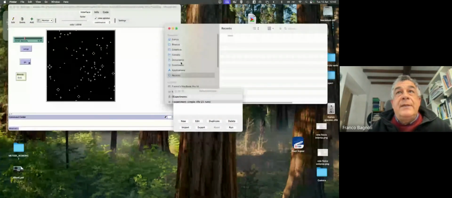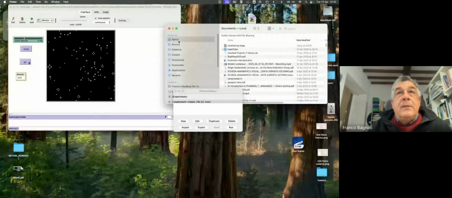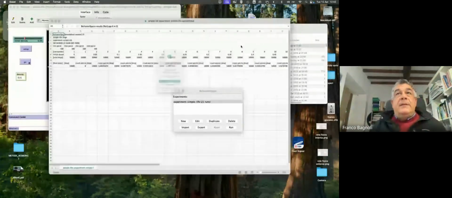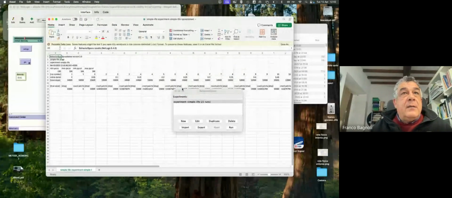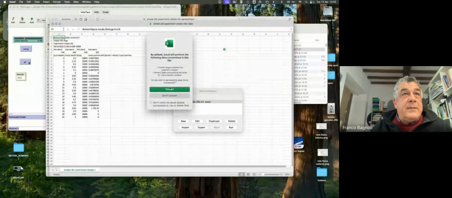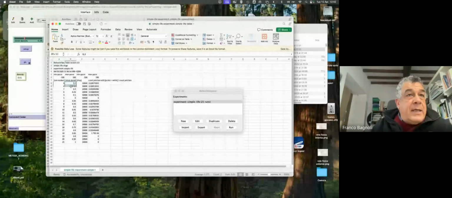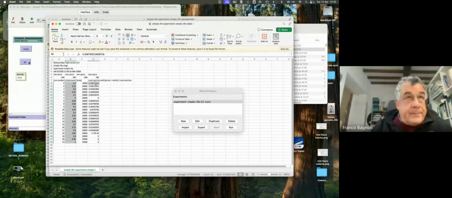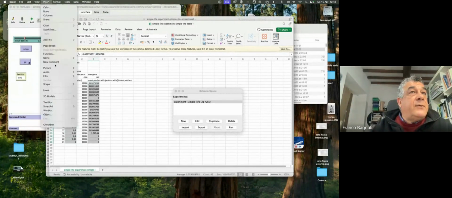I should have here the two spreadsheets produced by the experiment. And now I hope that the plot is nicer than before.